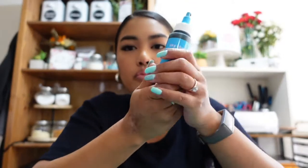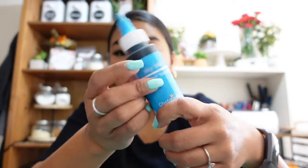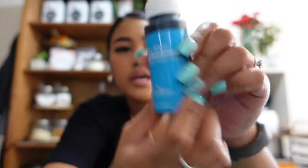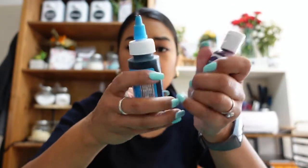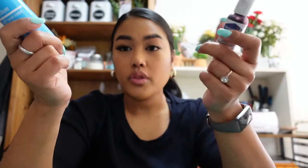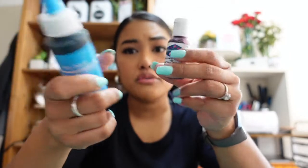Next, food coloring. For sugar cookies, you can just use water-based food coloring. You don't have to use oil. I use the brand Chef Masters, but I've also used AmeriColor, and I've used Wilton coloring. I do like Chef Masters and AmeriColor over Wilton, but I know Wilton has recently changed their formula, so maybe they're a little bit better.